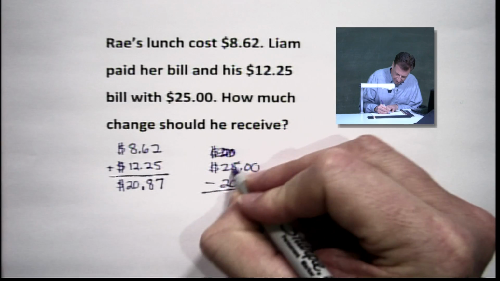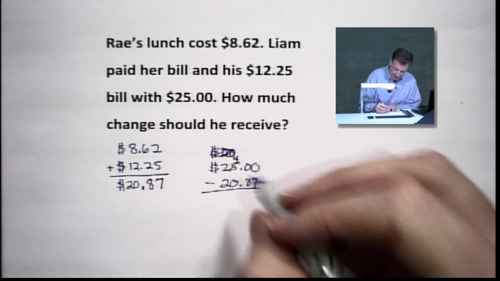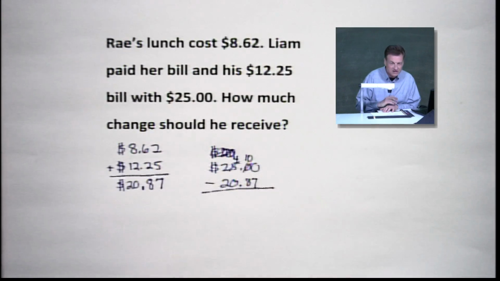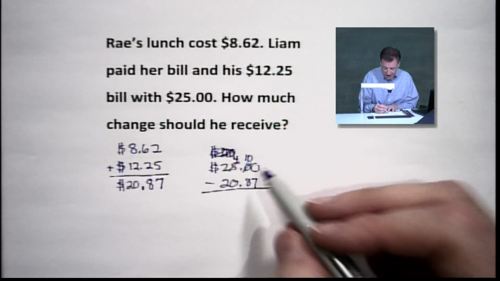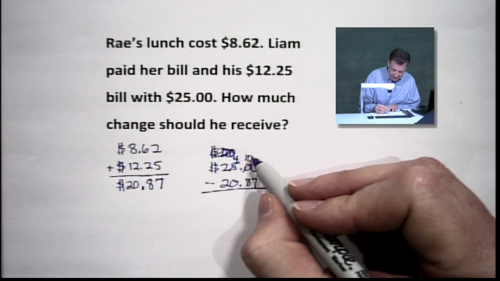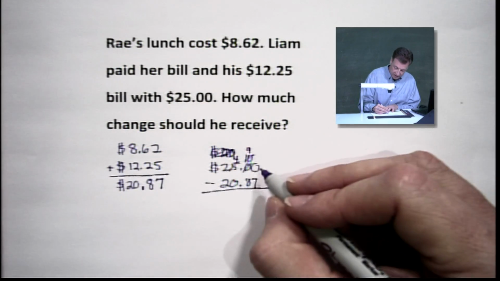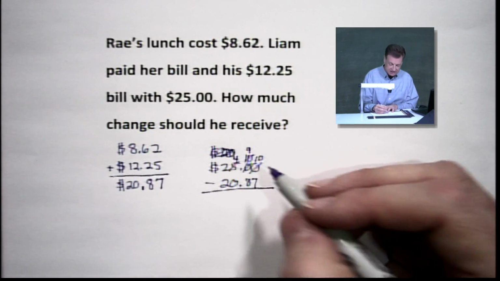So let's go over here and make a 24 happen. Just borrow a dollar, and distribute it over here as 10 dimes. There goes my 10 dimes. Goodbye, 0 there. Now, yes, we could subtract 10 minus 8, but we've got to help out the 0 over here. So let's take a dime, there's 9 of them, and now we have 10 pennies. And let's do a little subtracting. Now we can do that.